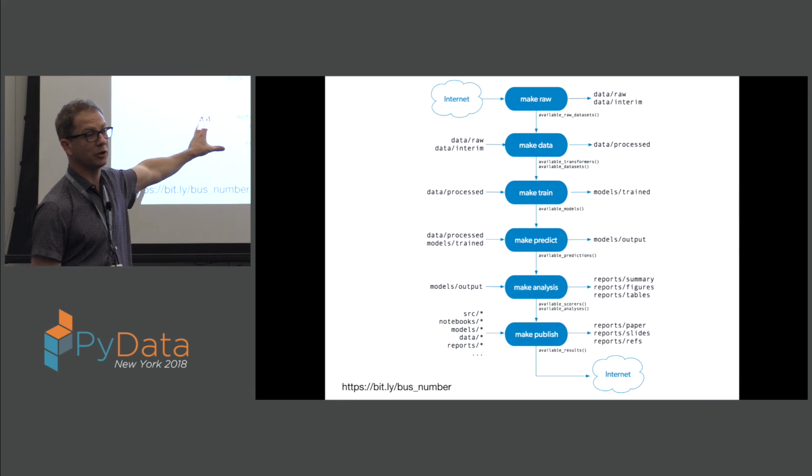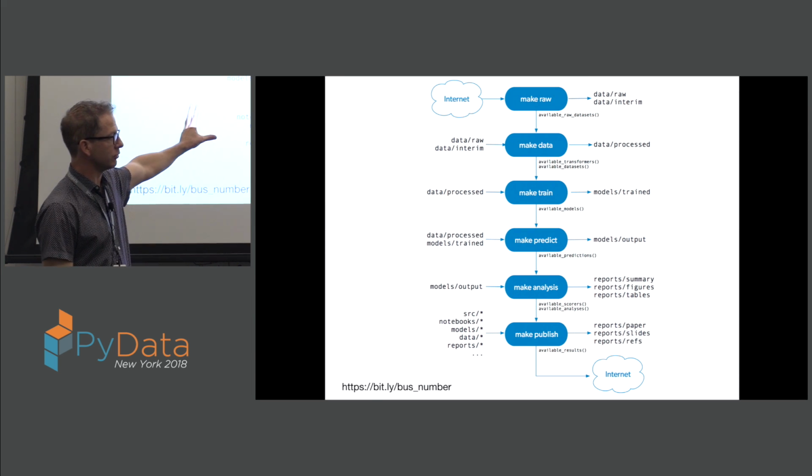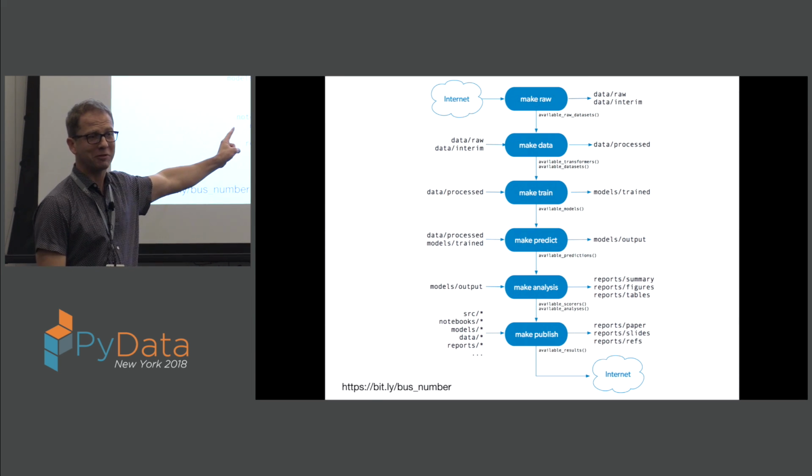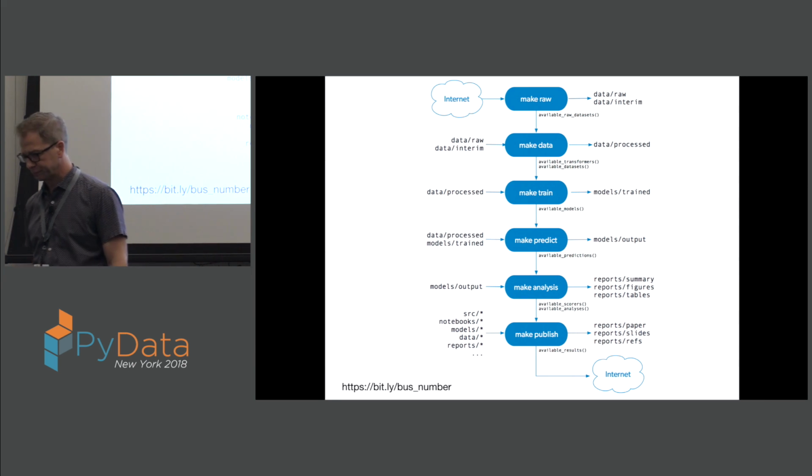It's a cheat sheet of sorts, which is why in that bus number repo that you've just now created, I've given you a copy of this cheat sheet. Where is it? It's in a directory called references, in a file called cheat sheet. So should you need this, please feel free to refer to it at any time.